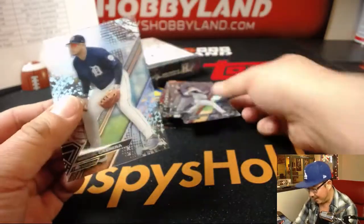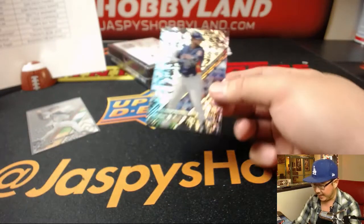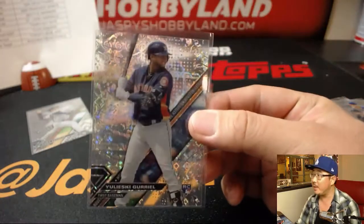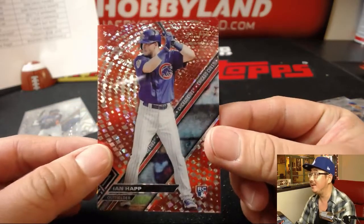I see some red in there. There's Andy Pettit, short print. I'll go to the two Jesse and the Yankees. Gurriel, Yuli, going to Mary Lou. And the Astros. And Mary Lou has the Cubs as well, out of 10.